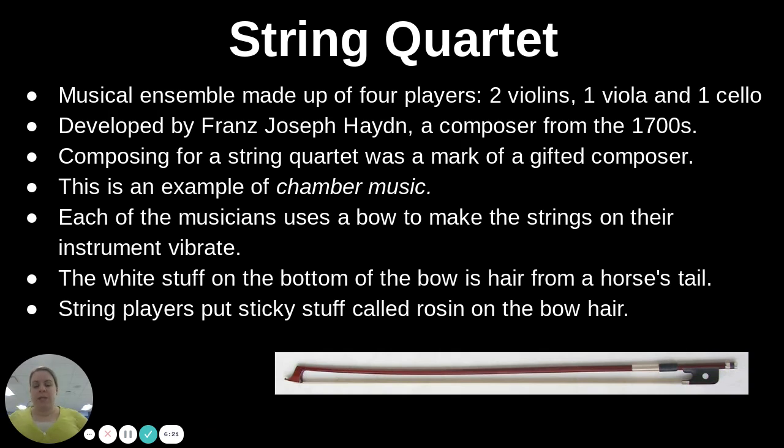Most of the pieces that are written by composers for a string quartet are just like, wow, yeah, Joseph Haydn, yeah, he was great, Franz Joseph Haydn. I know Bach wrote some, I know Mozart wrote some, I know Beethoven wrote some. All those famous composer guys that maybe you've heard of wrote for a string quartet.